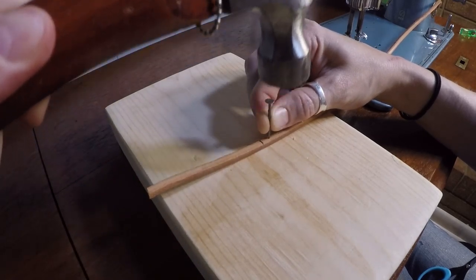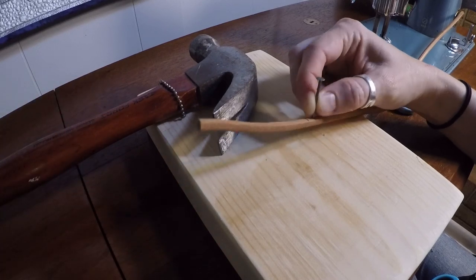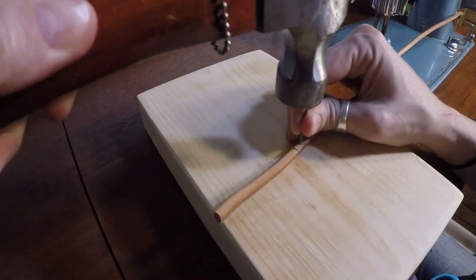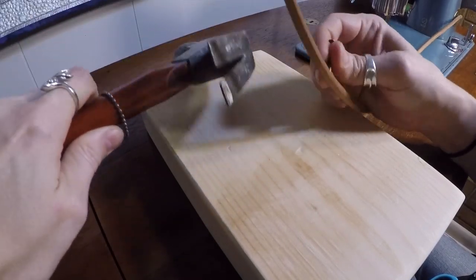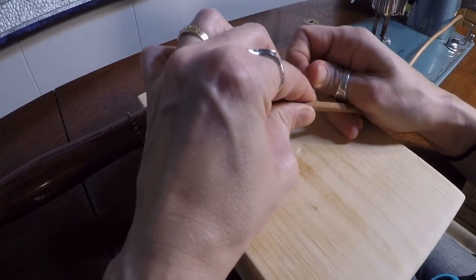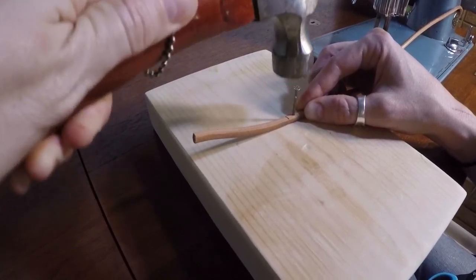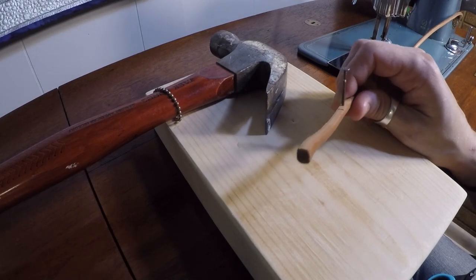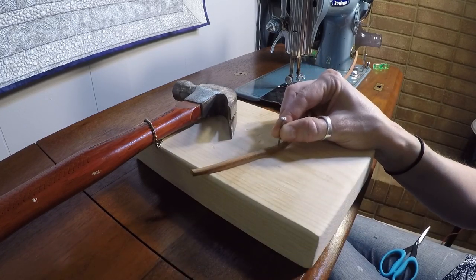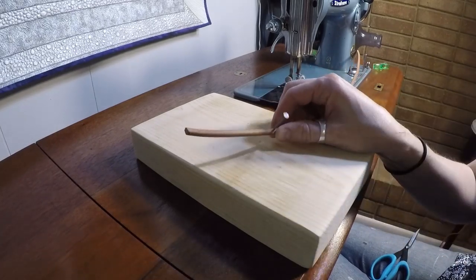I'm lining up the nail with that hole and tapping it through, then pulling it out and visualizing the opposite side. It looks like it didn't go all the way through, so I really want to give it a good pound. You can start to see where it's coming through, and you want to make sure it's roughly in the middle of that belt. You don't want it coming through at an angle — you really want it nicely in the middle so the clip is going to go straight through it. I've got a pretty large hole on this end, a little bigger than needed. Probably should have found a slightly smaller nail, but this is what I have on hand and it's going to work. I drive it through the other end too, just to make sure it goes all the way through.